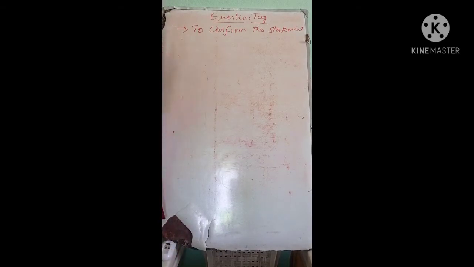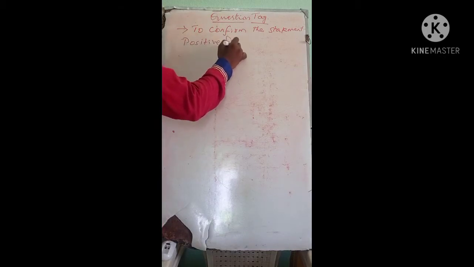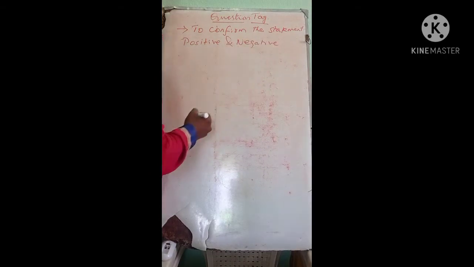Listen, in an assertive sentence, or a statement sentence, we can have two types of sentence. What are they? Yes, positive and negative. Positive sentence means the sentence gives information that the action is being done or we are supposed to do the action. Negative means we are not supposed to do the action. See, what is the way to put a question tag? In case the given sentence is positive, we have to put a negative tag. Clear? In case the given sentence is negative, we have to put a positive tag.